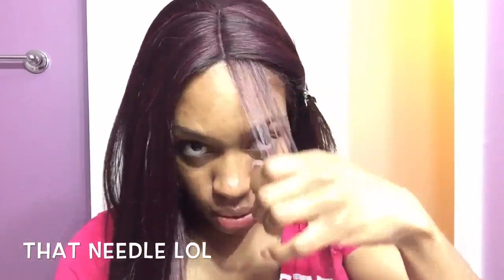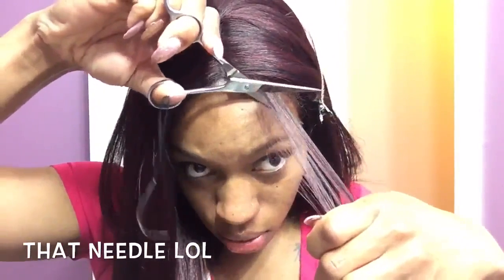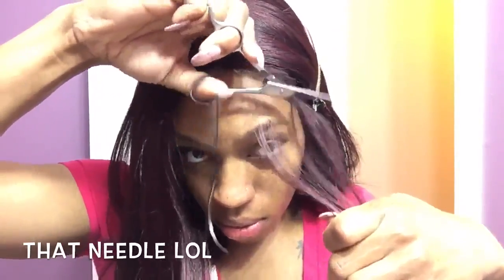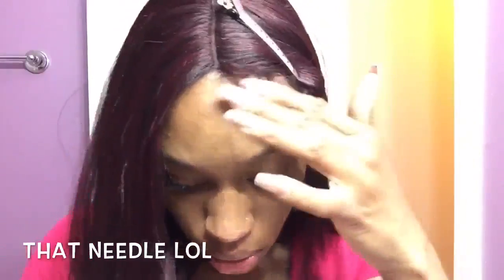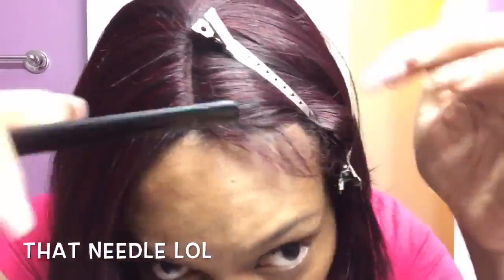So this last step is completely optional. You don't have to do this. I didn't even have to do this. I just wanted to. So I went ahead and pulled some hairs from the very front of the closure and I cut them to about a baby hair length.